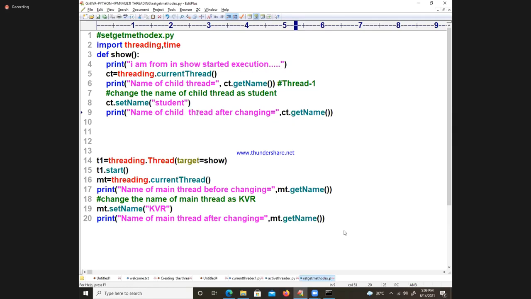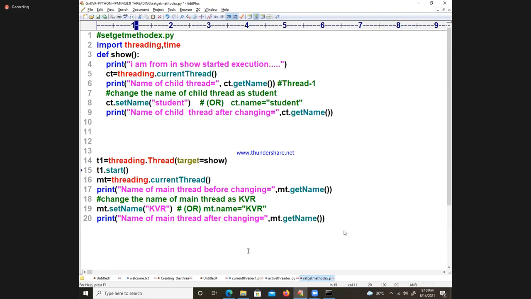You can also do this by using a property. If you want, CT dot name is equal to student, happily you can write. Just now I showed you in the class also. Have you remembered that? Here also you can do this. So empty dot name is equal to caviar also I can say. Name is one type of data, a variable inside the thread class.